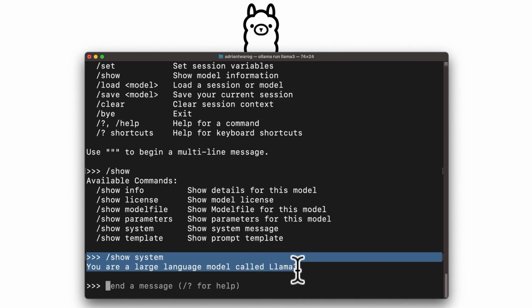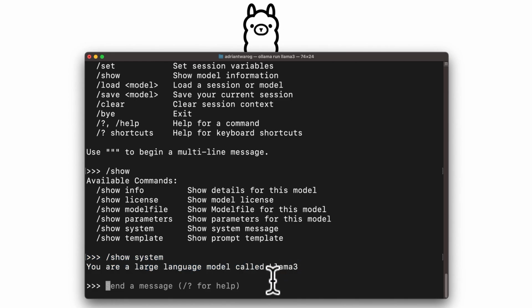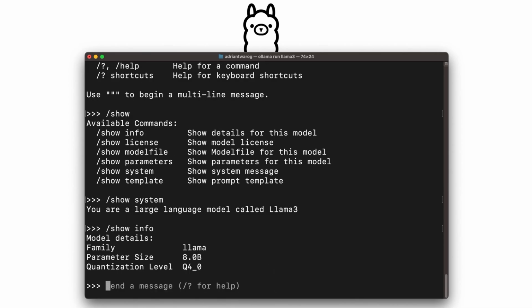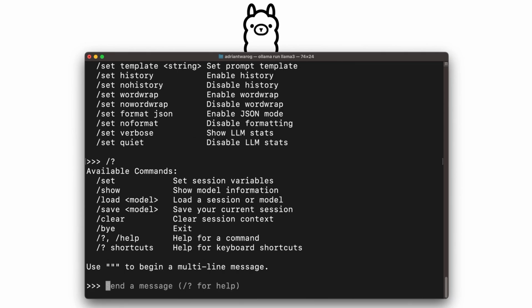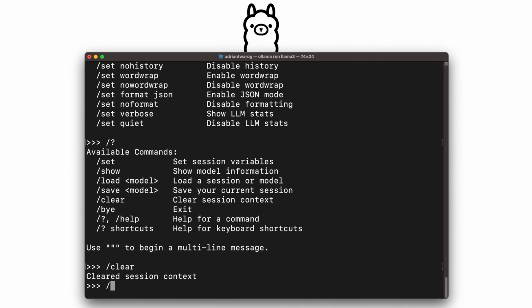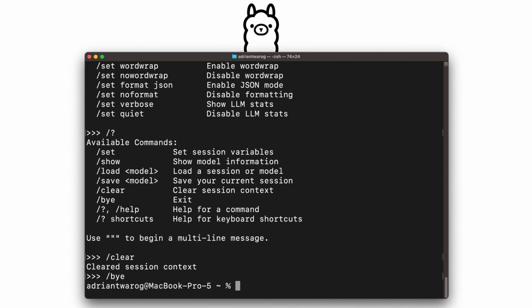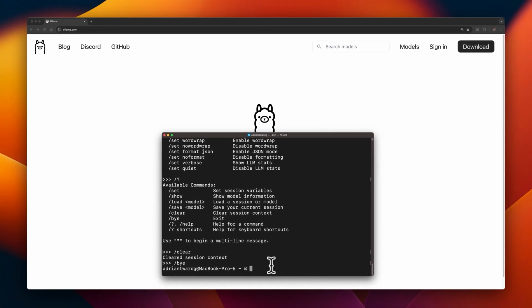There's a few other things you can show for the current model you're working on. For example, /show space info will show the size and family of the model. That covers most of the essential set commands. On top of that, we can also clear chat history in case we need to while working with the model. To do this, simply pass in /clear, and this will mean that the context is no longer there. You can set no history in the model too, if that's another way you want to utilize it.